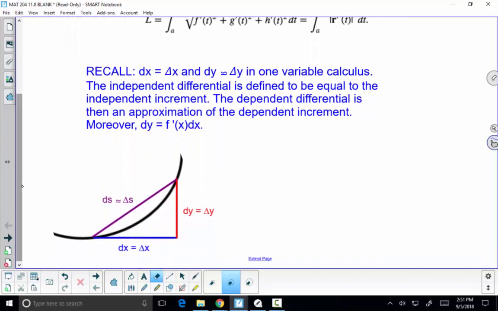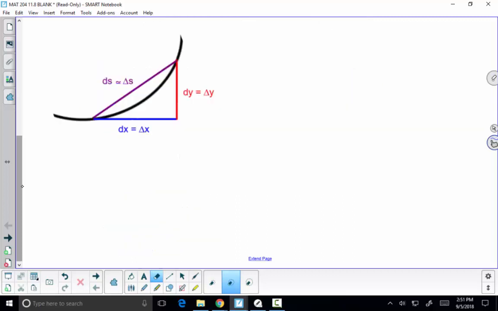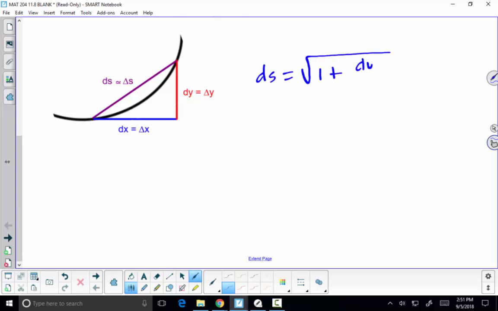If we go back, when you originally did arc length, you came up with this formula from the Pythagorean theorem that said this. And you'd use some algebra to do it. I'll show you how we're going to do it differently. But that's what you did in Calc 2 to get the arc length differential. So when you're dealing with arc length, you are dealing with the combination of differentials and increments. Increments are always exact measurements. They're exact differences. An increment is not an approximation. An increment is an exact distance.